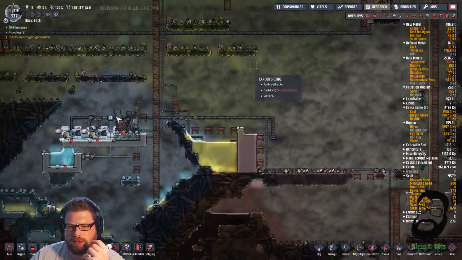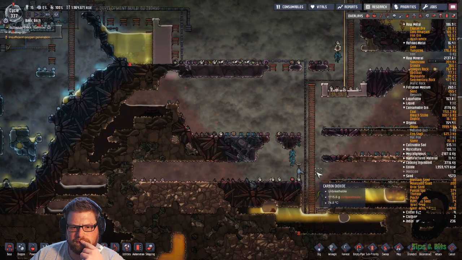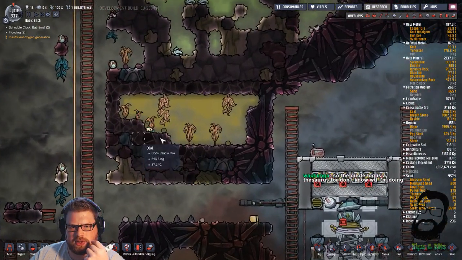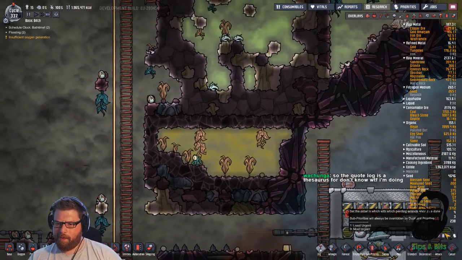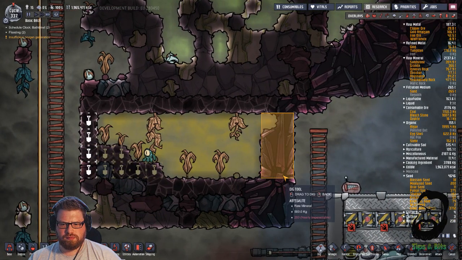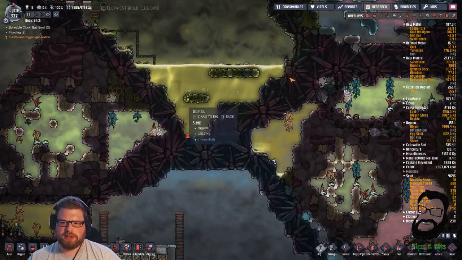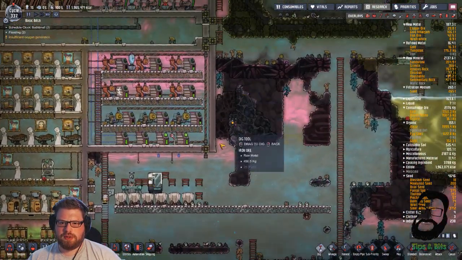I need some coal. Fiddle ass, where can I get some coal from? Should I dig out this little swine and get him murdered? Let's do that. There's not very much coal in there though, in fairness. Where can I get some quick coal? A little bit here.